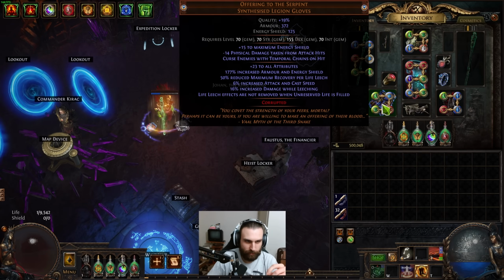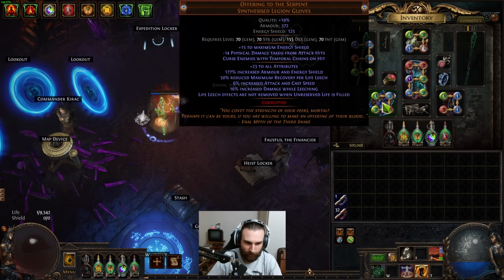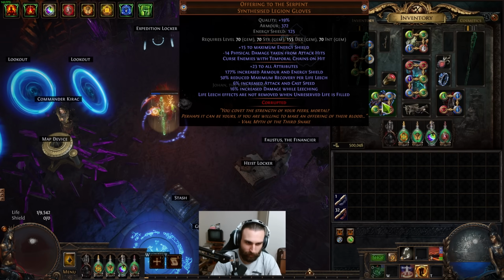Okay, and then with these gloves, this offering to the serpent, I did cut in the clip that I just recorded earlier, but this life leech effects are not removed when unreserved life is filled. That last mod on it, look at it, try and figure out where it is. But that's very important to this build. Maybe it can be changed, as I talked about earlier.